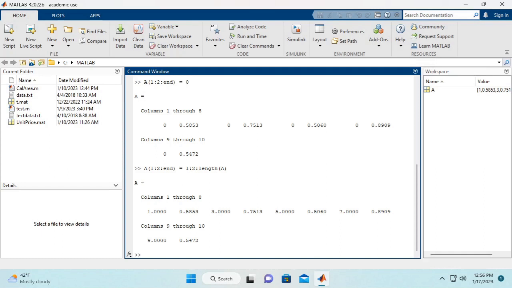Those two numbers must match, which means the size of the new subset must equal the size of the subset you identified on the left side of the assignment. If the two sizes do not match, then MATLAB will generate an error.